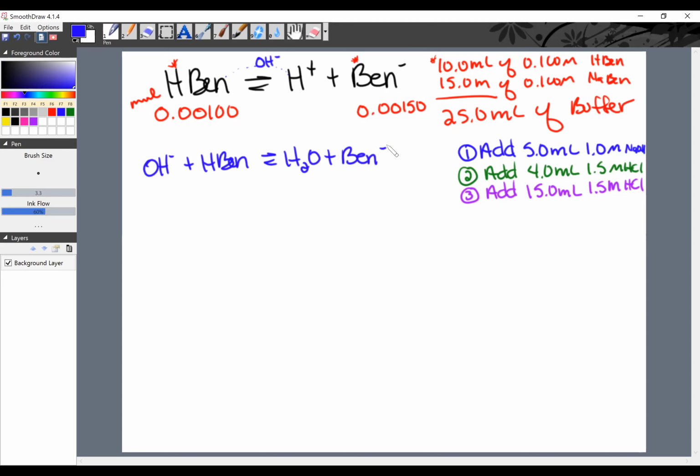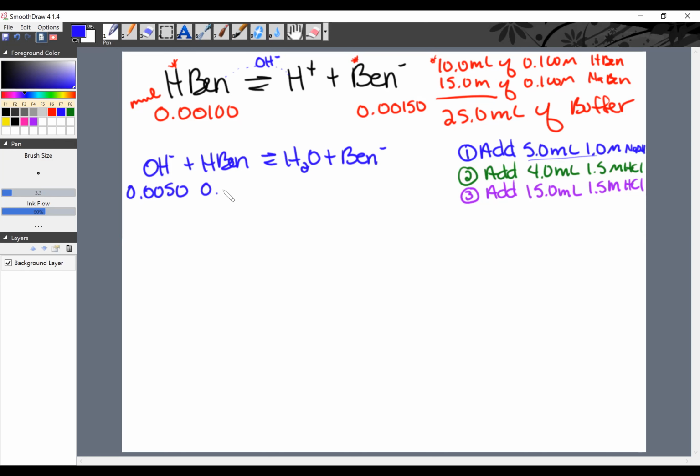Well, how much sodium hydroxide did I throw at it? I think I'm going to be buffered, so I'm going to convert to moles. So that's 5 mils of 1 molar. And so 5 mils converted to liters, and that's 0.005. How many zeros is that? 5 divided by 1,000 times 1. Yep, it is 0.0050 moles.